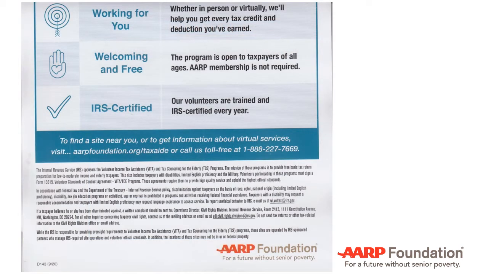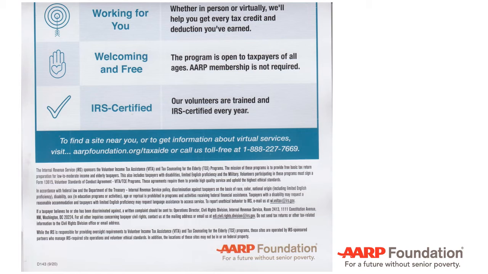So here, especially at the bottom of the poster, you can see all of the legalese that talks about discrimination and what to do if you feel that you've been discriminated against. So this is absolutely required that it be displayed at the site, and if it isn't, the local coordinator could be dinged by the Internal Revenue Service and by the AARP as well for not having that displayed at the site. So very important. But typically the client facilitator may not be very much involved in this.